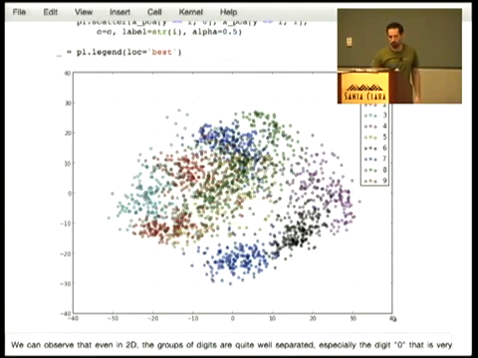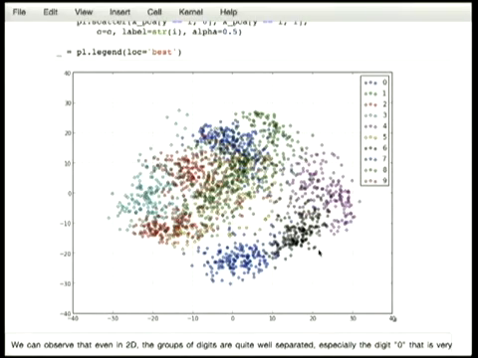You can see that the closest digit to the zeros is the 6 here, the black, because you can say that at least almost the whole left-hand side of the digit is very similar to a 0. So down in this two-dimensional space, it has been projected to a location that is close to it. You can also observe that the 3 is between the 2 and the 9 because they share some elements and so on. So it kind of makes sense to see the data like this.